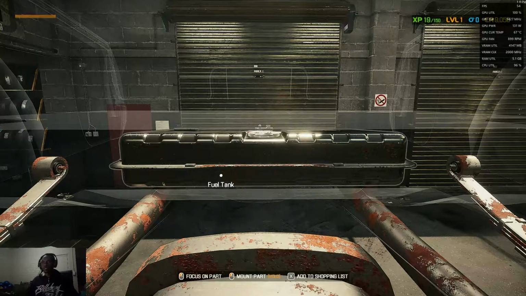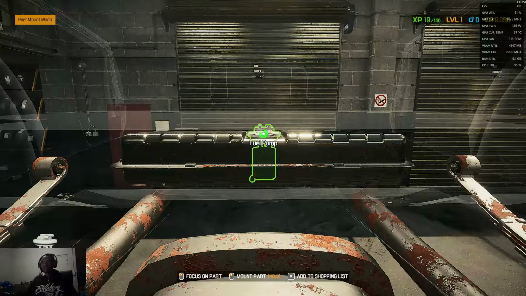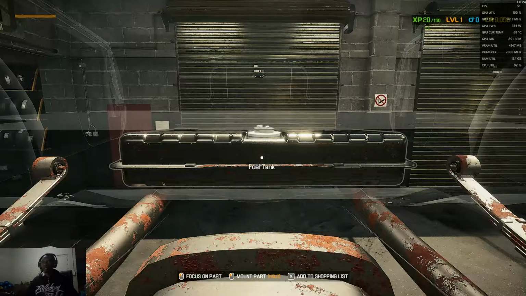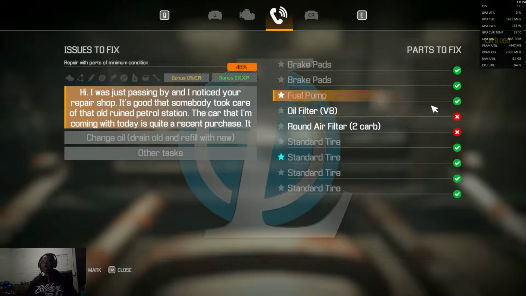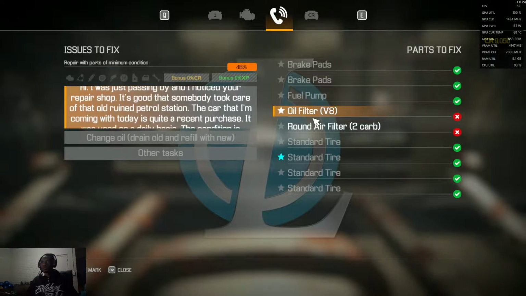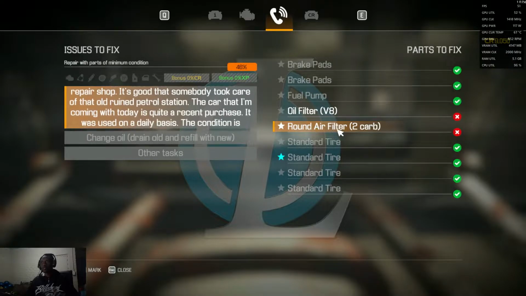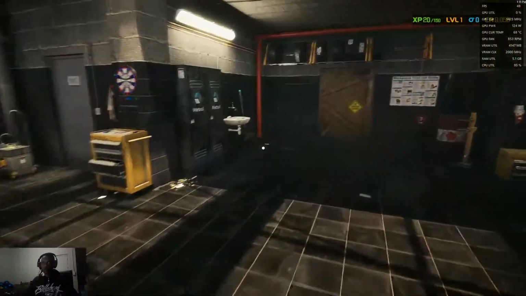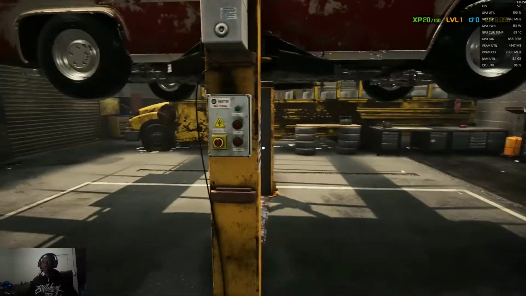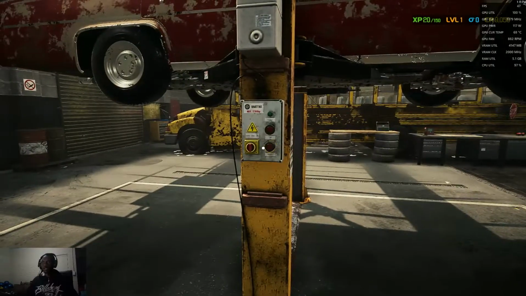Alright, I'm going to right click and click on part mount, and then just long press. Let's go to our checklist. We have managed to change the fuel pump, so we are left with only the oil filter and this right here. That is located in the hood of the car. So let's drop our car down right now.